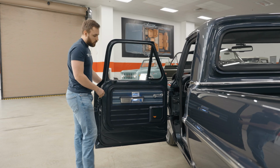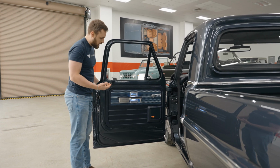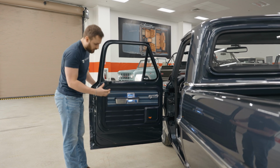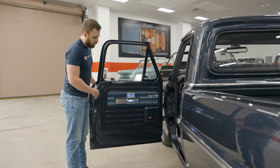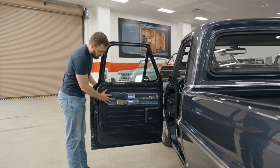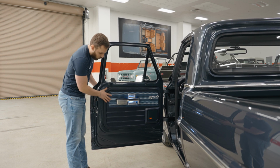It's not manual anymore. Obviously, the main thing that you're seeing on this door panel and throughout the interior is this woven leather. This woven leather is super, super special. It's one of our most premium interior options, and for good reason, because all the different colorways that you're seeing here are all hand stitched.